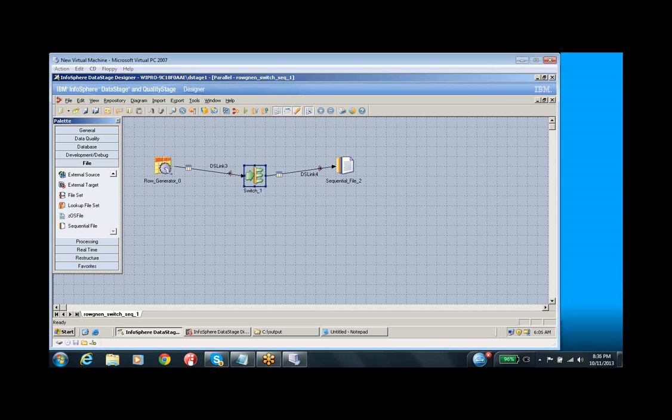Once you configure this, then we can start getting this compiled and executed so that data will be transferred to a target based on the condition, which is that case equal to 2 should get satisfied. Let us compile and run this.